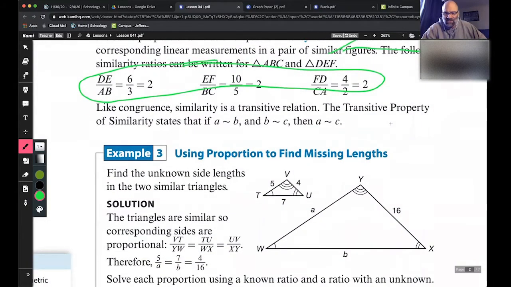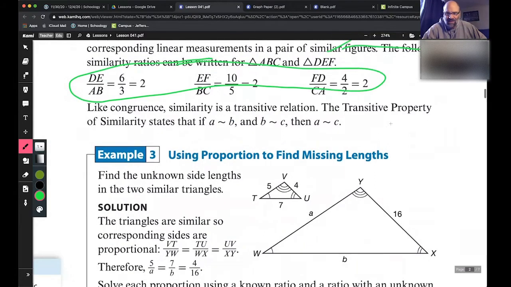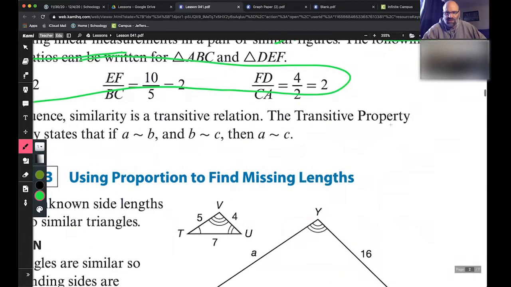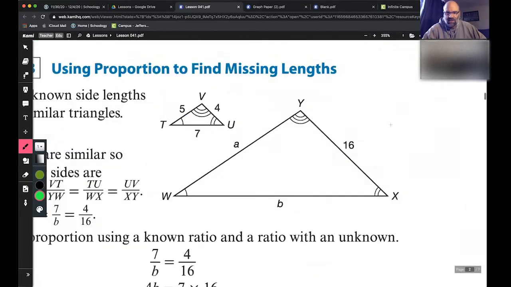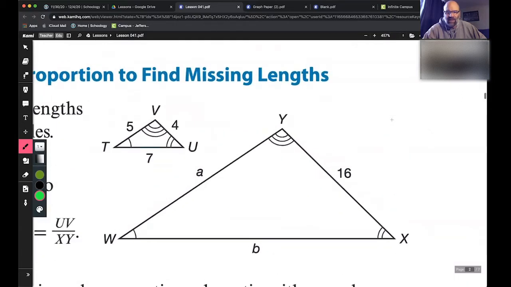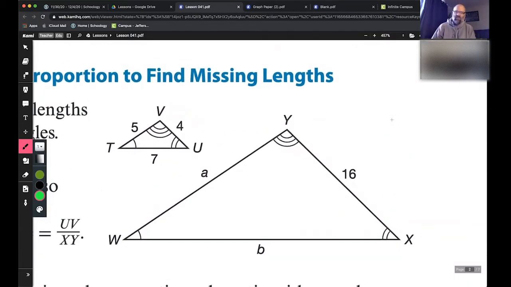Okay, let's see if we can figure out the missing sides here. I'm going to zoom in so you don't see the solution. See if you can find A and B. Take a minute or two, and I'll work over here slowly off to the side. I don't want to get ahead of you, so don't let me get ahead of you.